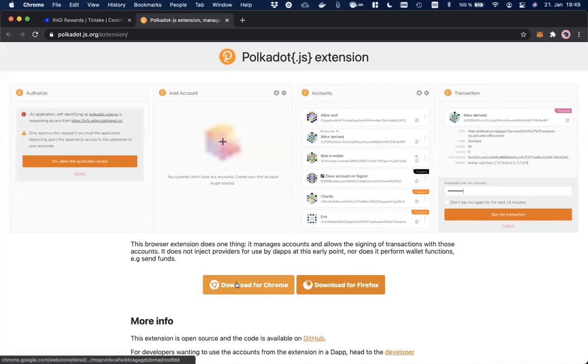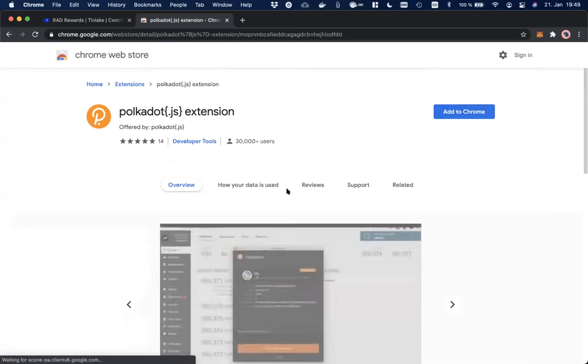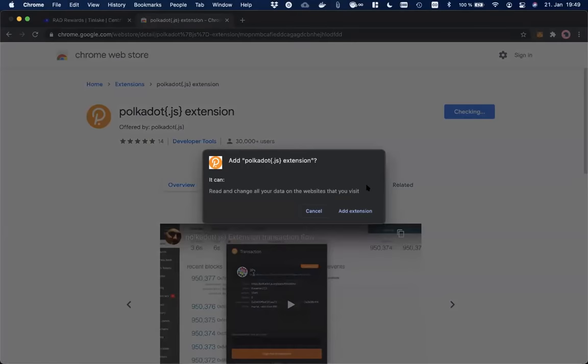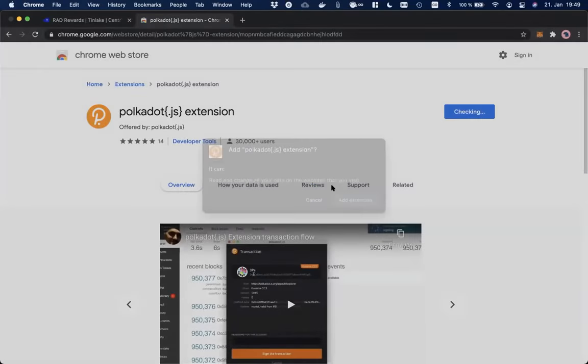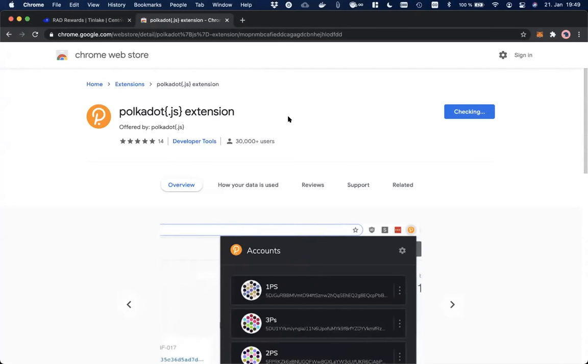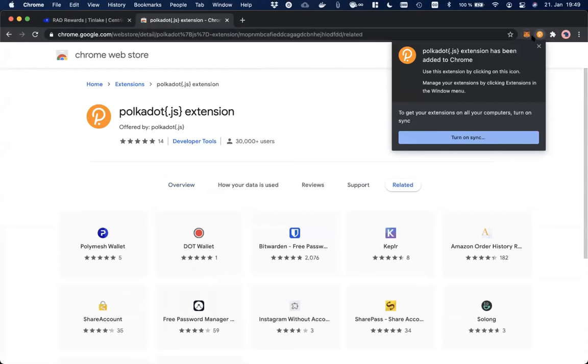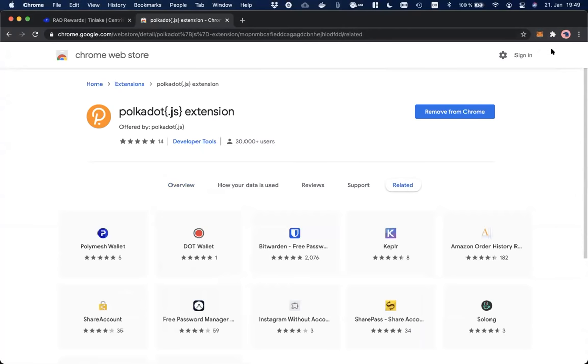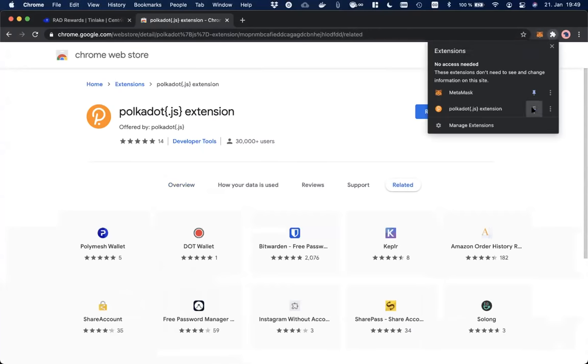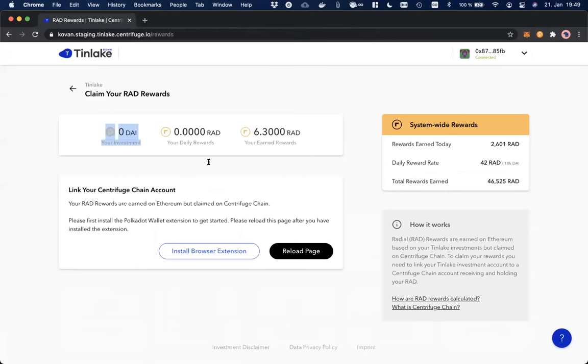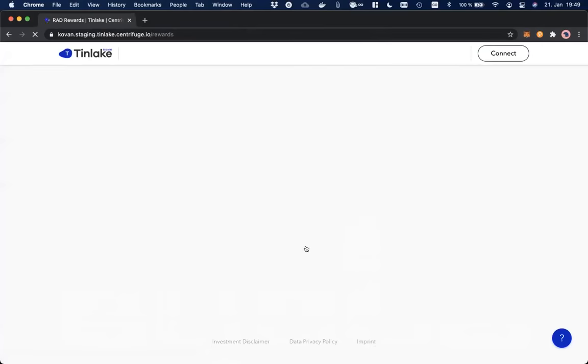It tells me that I need to download something. Let's do that. Add it to Chrome. The same works for Firefox and Brave, by the way. Cool, and it has been added. We don't need to sync it. I just want to pin it so we can permanently see the extension up here, and we close that tab. Now we learn here that we need to reload the page. So I'll do that.